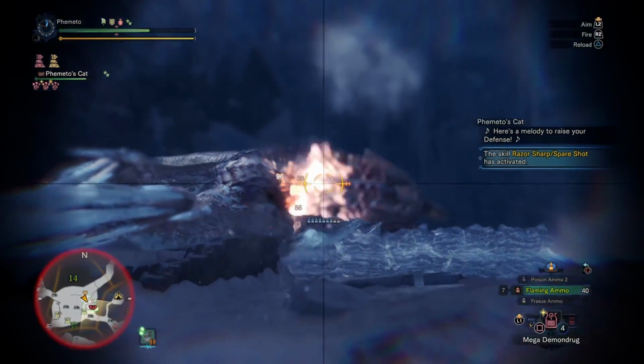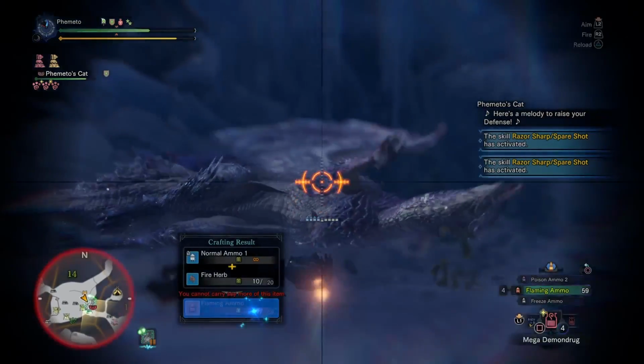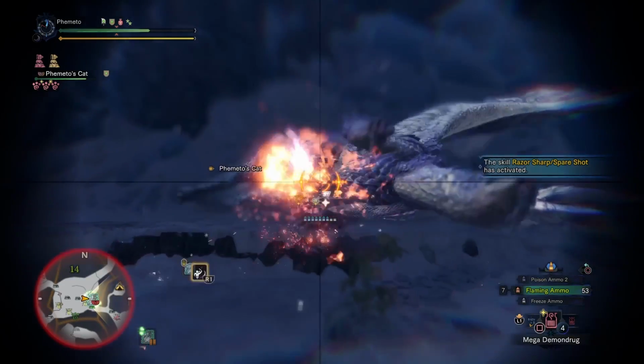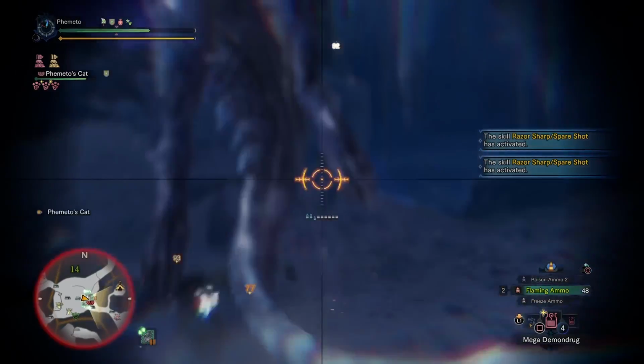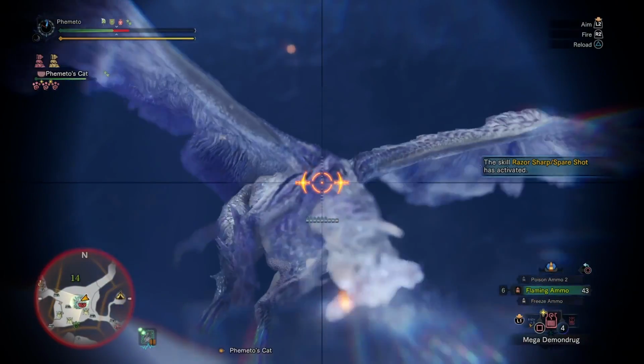Now for water, the water bowgun's ironically Kieran, but here's the thing. Kieran bowgun has low raw, no affinity, no slots, and it's rare 11, which is awful for augments, and it has no custom augments. It's a really bad bowgun. It's so bad, in fact, that I don't even think it's worth using. I'd rather stick to rapid fire water with stickies or the Nightshade Pals.